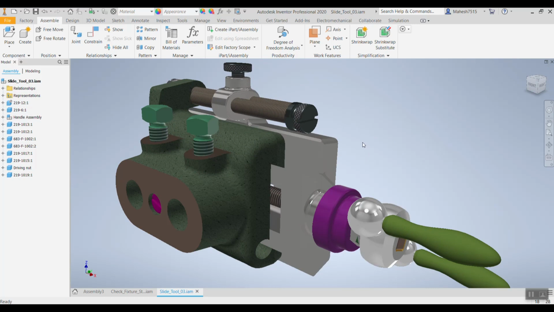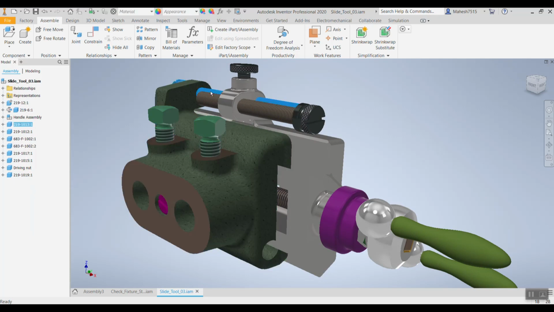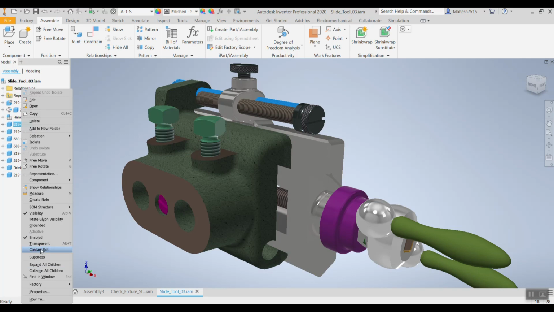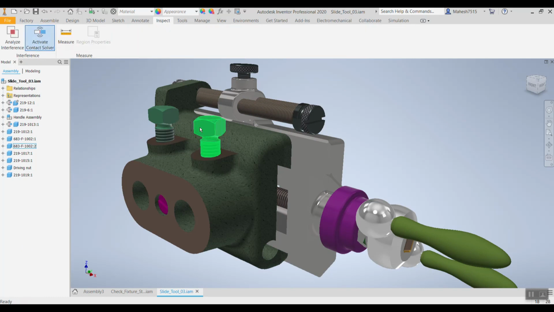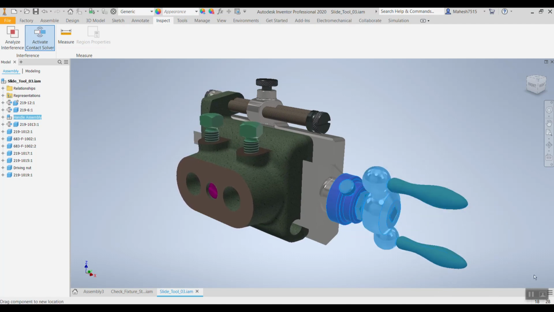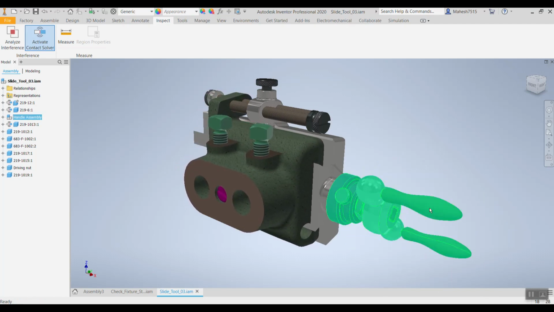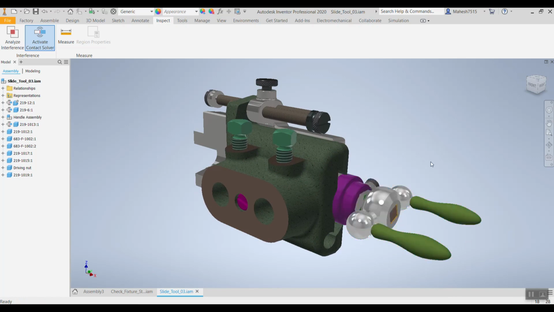So we already know that these areas are going to be in contact when a motion is implied in it. So we'll go and select these parts and say contact set, and this net say contact set, and also this area say contact set. And this is not enough, we have to activate the contact set. So for that, we'll go to inspect, activate contact solver, and now rotate your part. So once it touches the part, it will automatically stop its motion. So it's come into contact and it's not moving beyond it.